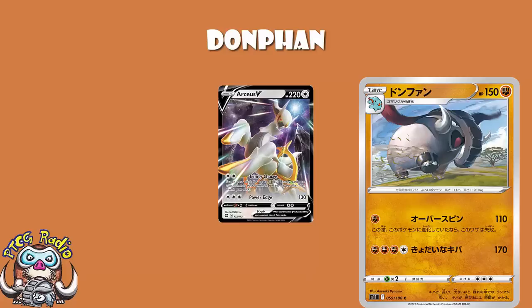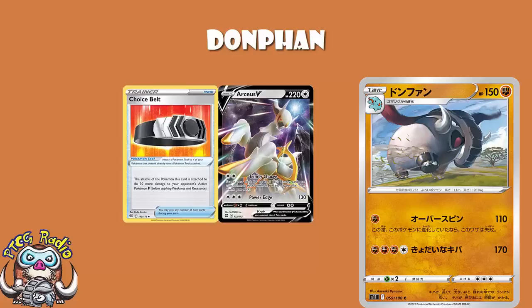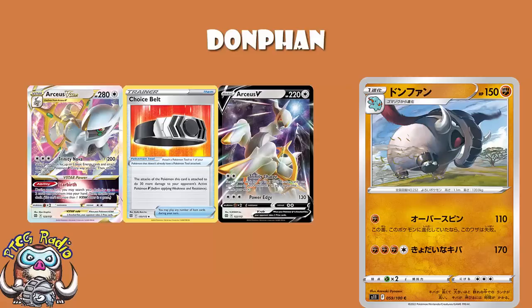And actually, the perfect numbers just keep on coming here, because with a Choice Belt, you hit 140, which doubled is 280, which is the amount we see from Pokemon V-STAR like Arceus. The numbers here are perfect. It's wonderful. But you can't attack the turn you evolve, which is actually super annoying.